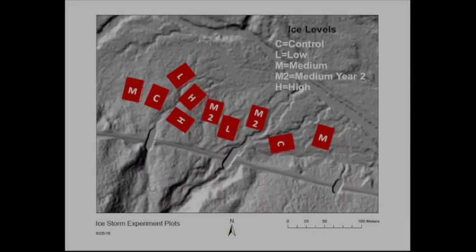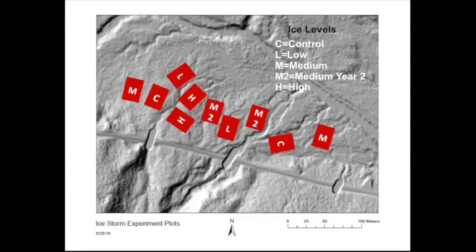So our program of study for our new ice storm experiments includes setting up 10 large experimental plots. These are 20 meters by 30 meters in dimension, and we have 5 different treatments. We have the control, where of course we won't do anything. We have a low disturbance, which is a 1/4 inch of ice. We have a middle disturbance, which is 1/2 inch of ice, and we have an extreme disturbance, which is 0.75 inches of ice. And then we have a 5th one where we will repeat the 0.5 inches of ice over 2 separate years.